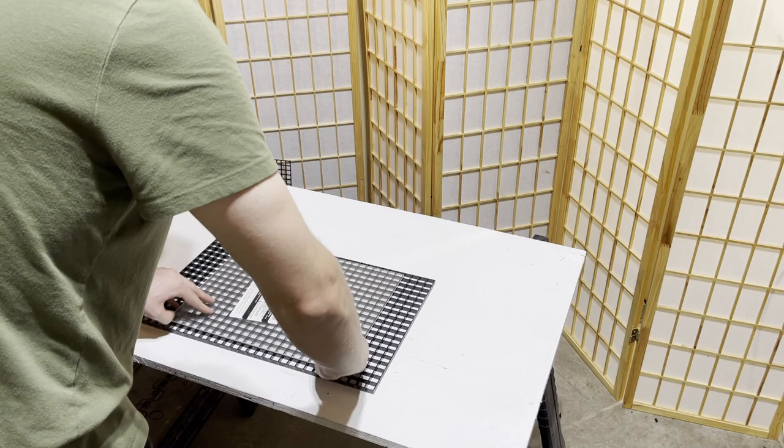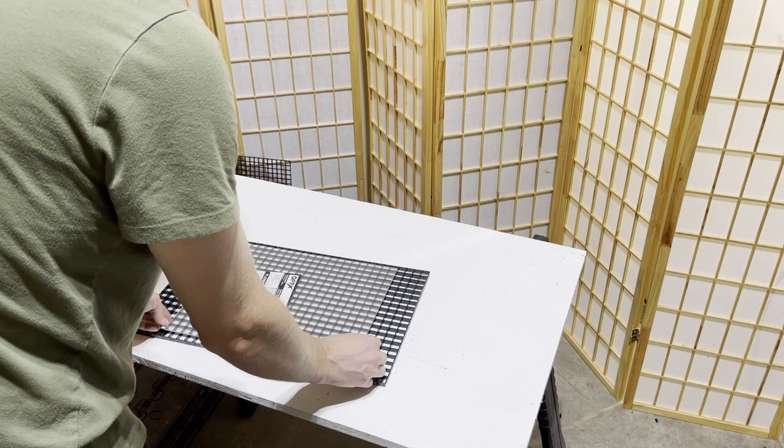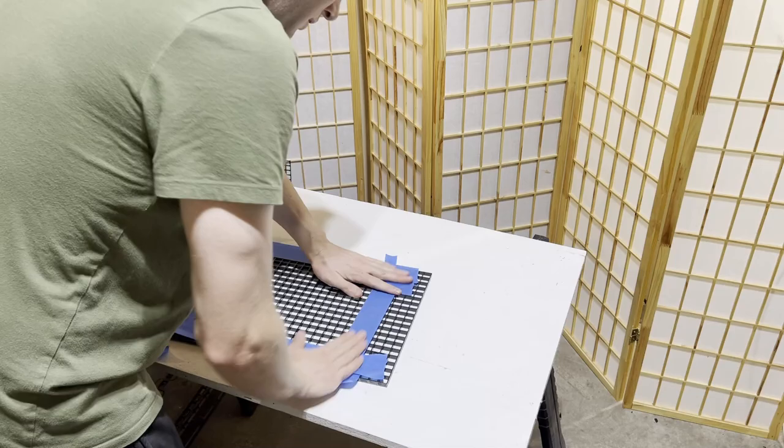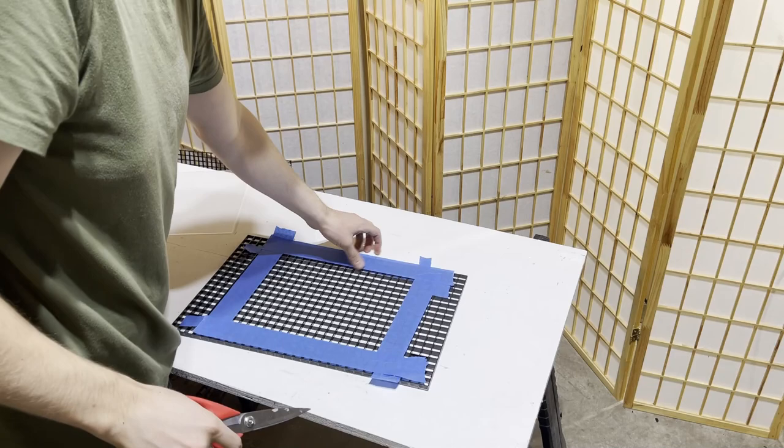So kind of the goal here is to have 2 or 3 rows of those square plastic grids for points where you're going to glue your acrylic sheet onto, like a frame of your egg crate. And you'll see what the opening looks like in a bit. But you want a row or two of your egg crate so that you'll have enough surface area for enough glue for your acrylic sheet to stick on there.